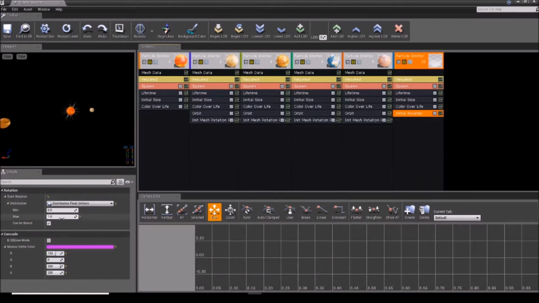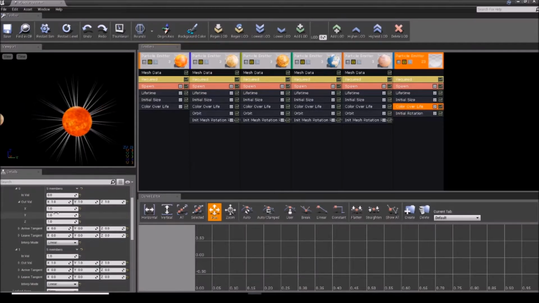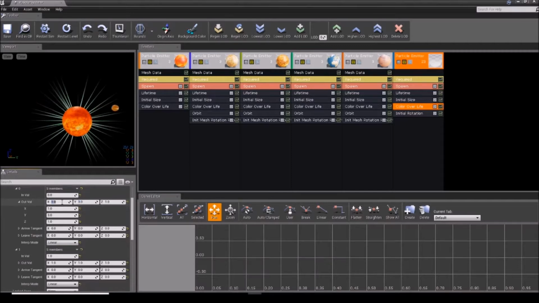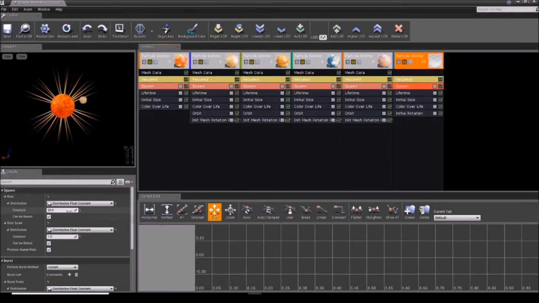Rectangle just disables that, so you can have really long particles like this. There we go. So I set a random rotation, so it randomly spits out of the sun. I couldn't really figure out how to get it to spit out sort of like a mesh, and here you set the color to yellowish and then it turns a bit more reddish as the lifetime of each of those little flares goes on.